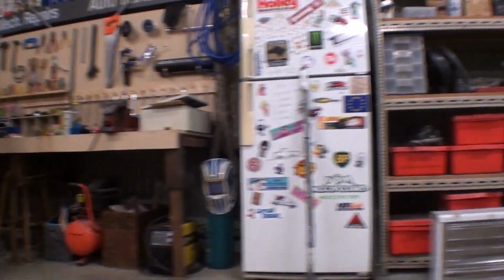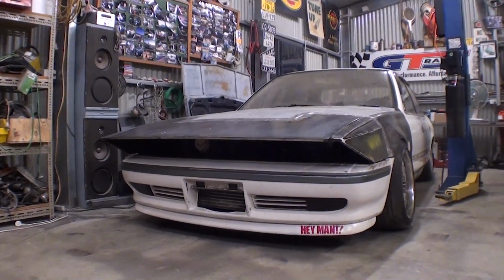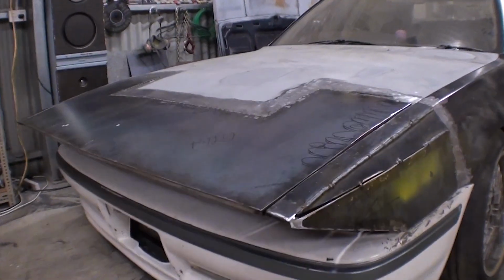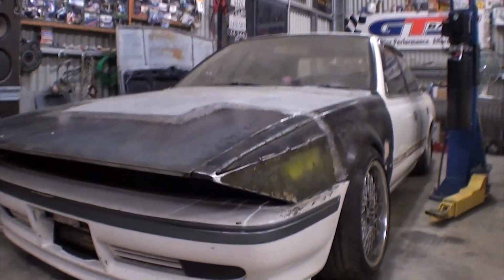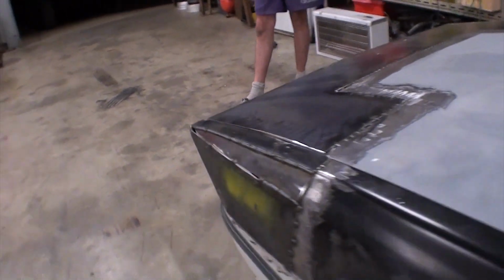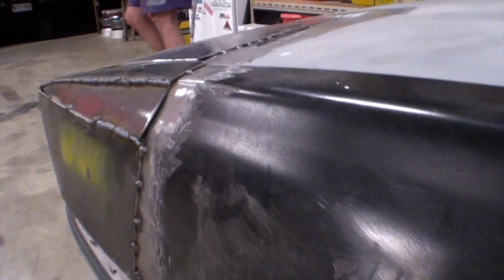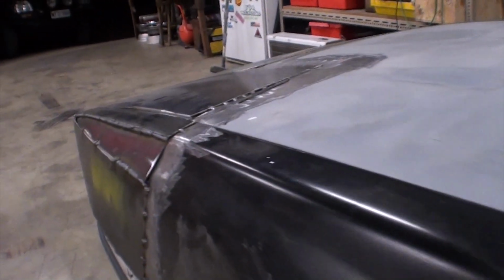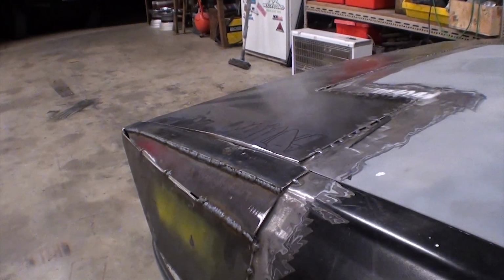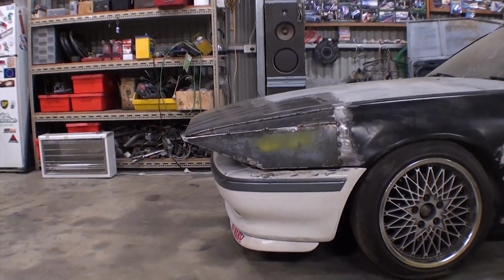Alright, so we finished for the night, and she's fully welded up. There's the finished product before the bog goes on. We've run out of welding wire. We've just got one more strand to weld up, but I think it came out pretty sweet. We followed the body lines as much as possible through here. The main body line's pretty good, as you can see there, and then it follows up along the top one there decently. So we're going to be able to bog that pretty easy. That's the best possible outcome, I reckon, in general. So the length is pretty spot on as well.